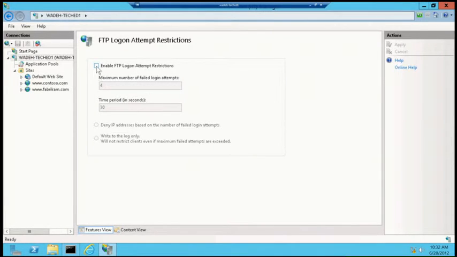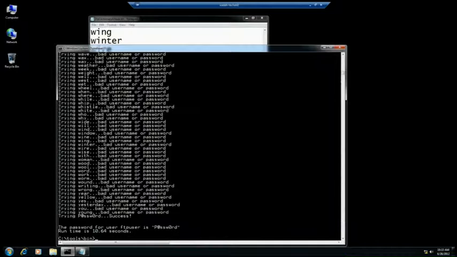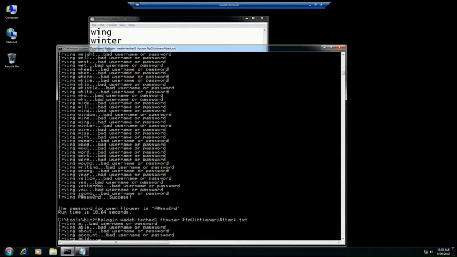And what we can do here by enabling this is we can allow 4 maximum attempts in 30 seconds. And if you exceed that, we'll just disconnect whoever's trying to log in before they get a chance to even log in. We'll apply that change and see how it affects the tool. Go back to the other machine. We'll rerun this tool.